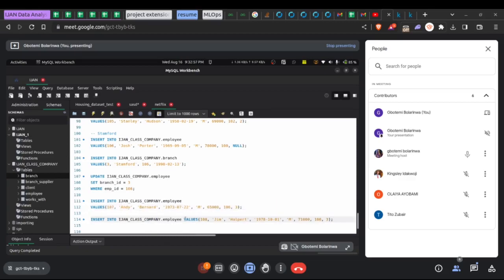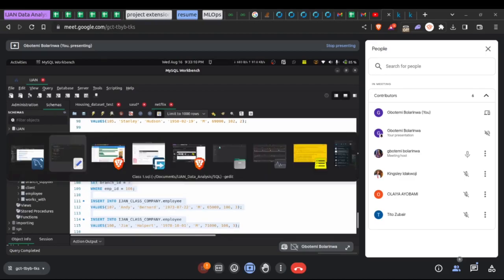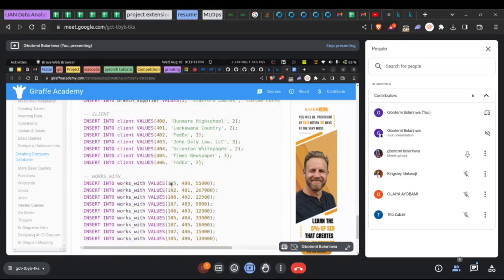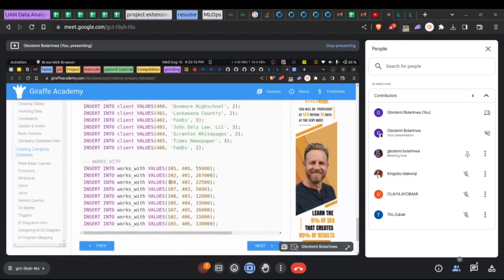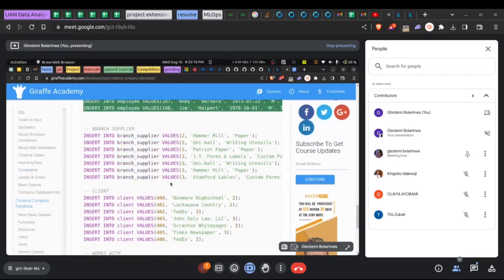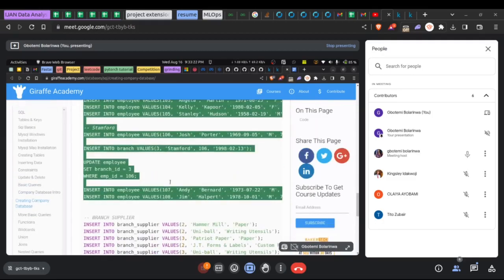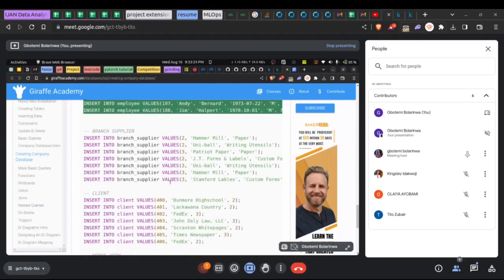Let me just run everything in Stanford together. So it has been created and updated. Let me see, do we still have anything we are inserting into? This is just populating the rest of the table. Should we populate it?